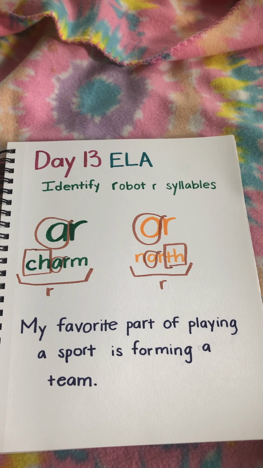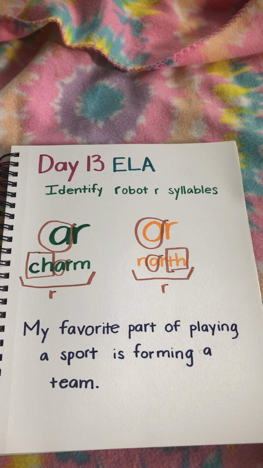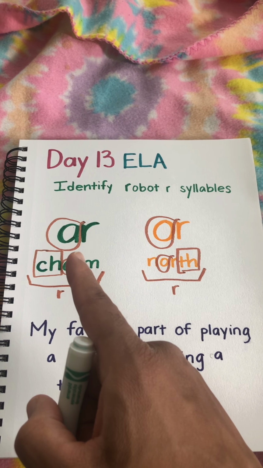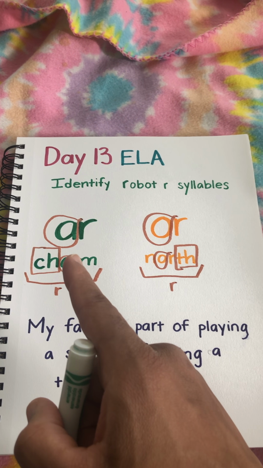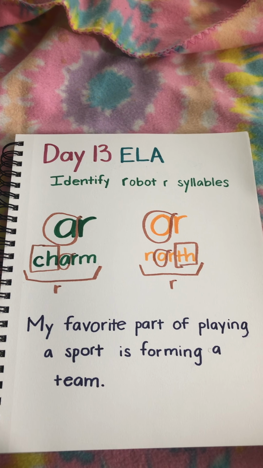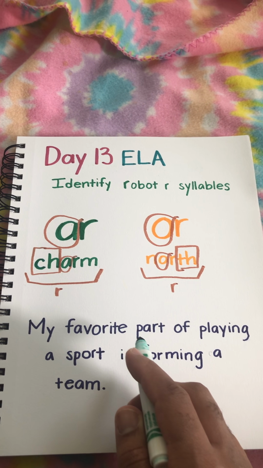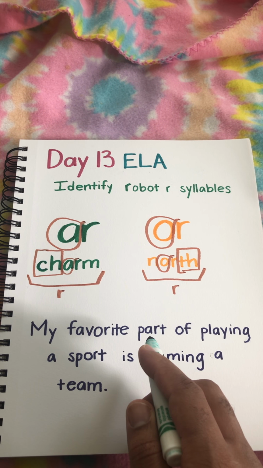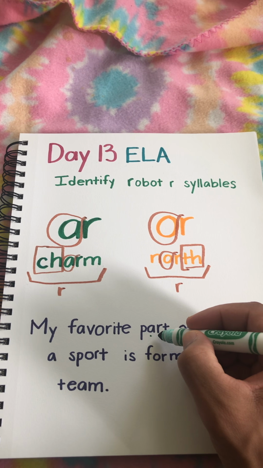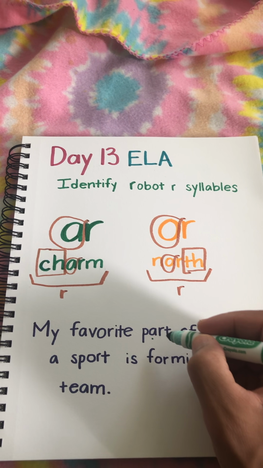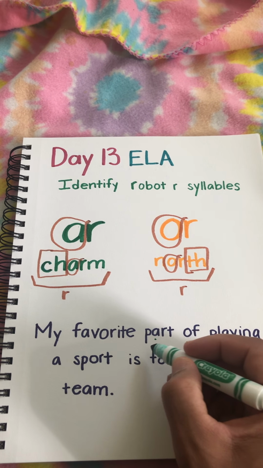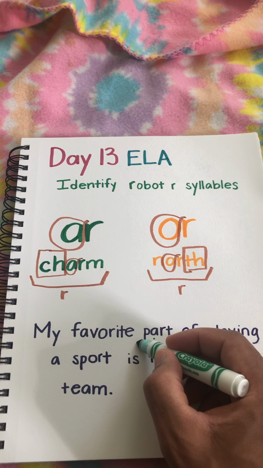Now that I've read through the sentence, I'm going to start to look for some examples of our vowel stealing robots. Right now, I'm going to look for any examples of Arthur R. As I look, I'm going to underline Arthur R with my green color. Here we go. My favorite part. Well, here I see a vowel A right next to our robot R. So I think this is going to be a great example of Arthur R showing up in a word. So I'm going to underline this word with my green marker.